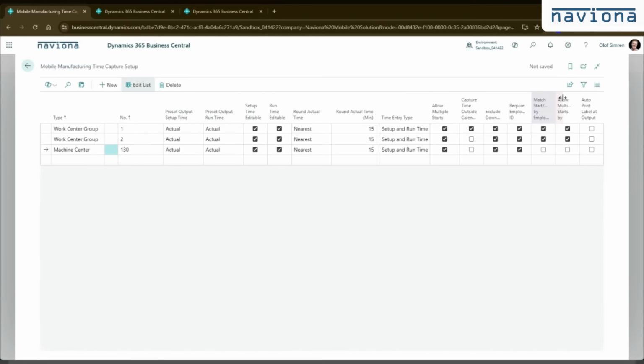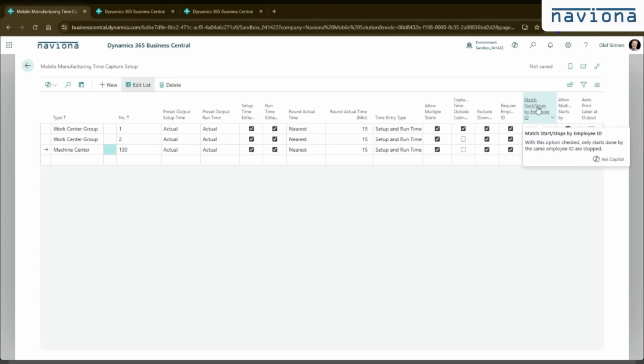Match employee ID, match start and stop by employee ID. So if I do multiple starts and stops, should it be matched? So the same employee has to start as stop. And then allowing multiple starts by employee ID. This basically means that the same person can start the same operation twice.